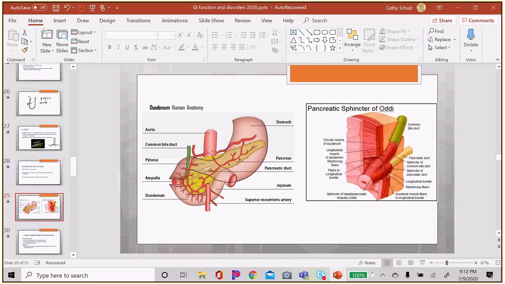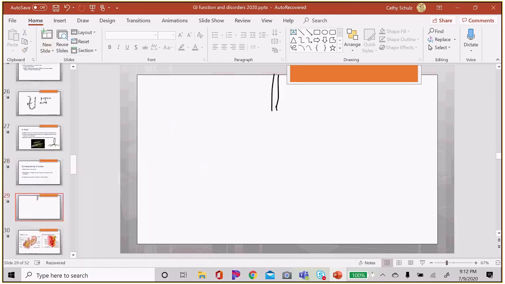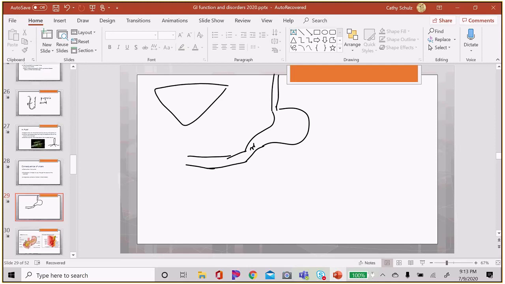So now we're slowly moving down the GI tract from briefly the mouth, esophageal issues, stomach issues, and now we're getting to the first part of the small intestine, which is an extremely active part of the digestive process. So eating something goes into the stomach, which we just talked about, into the first part of the small intestine, which has several connections in order to aid digestion.